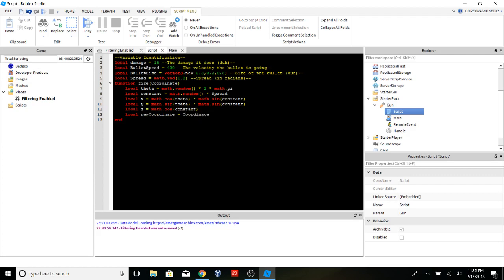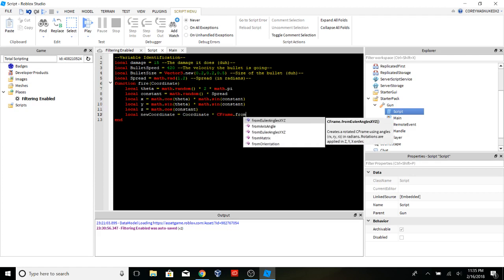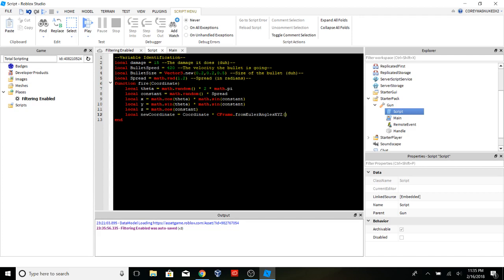Coordinate times CFrame.fromEulerAnglesXYZ. Now we have the firing function down.